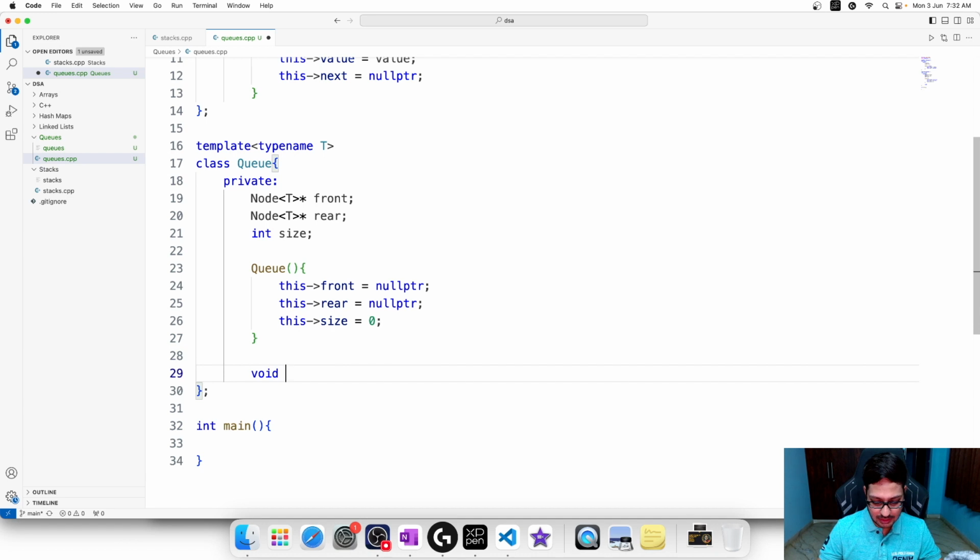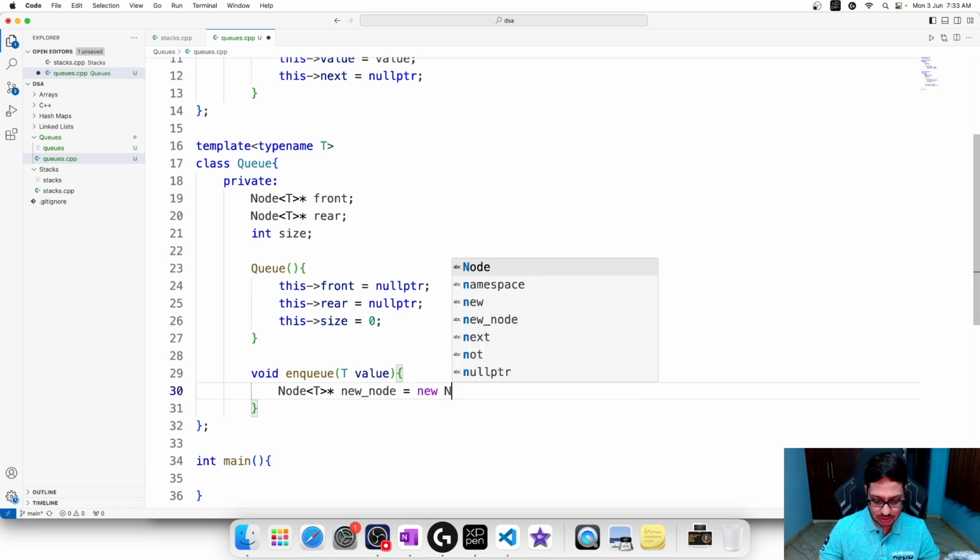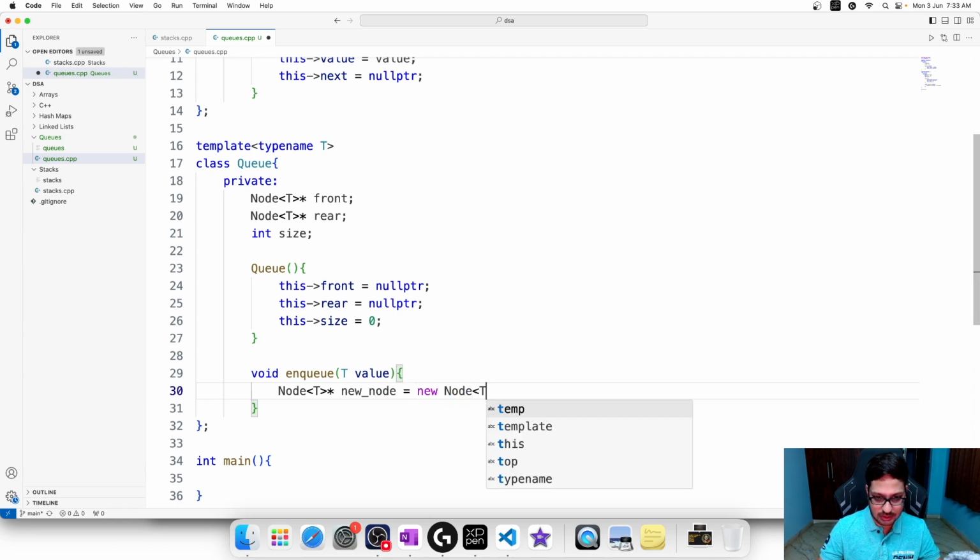Void enqueue. This will take in a value. Now let's create a new node. Node star newNode equals new Node star, again template, new Node of value, whatever value we got from there.